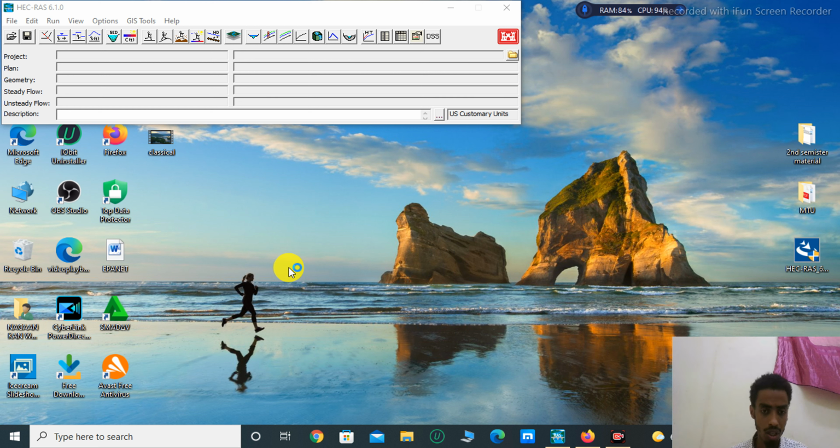So you see in this tutorial how to analyze the steady flow and design your bridge using Hec-Ras software.